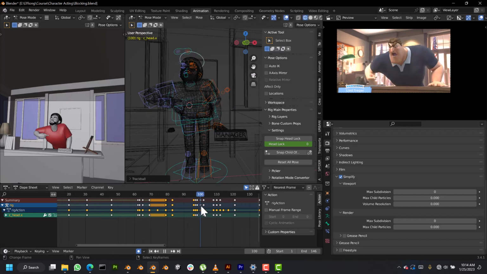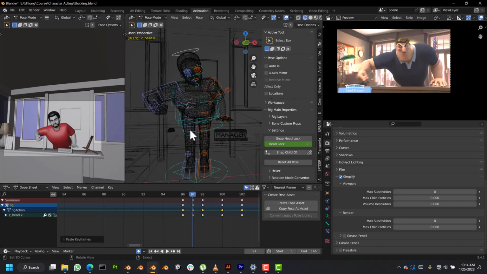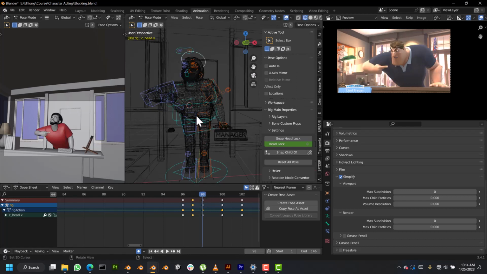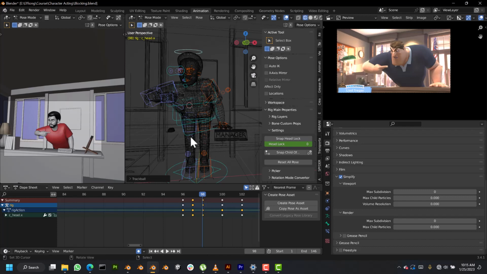For the next one, I'll just duplicate this one, copy and paste to duplicate so I can see. Next one, character is actually looking, so I apologize. I should have cleared out this head lock from the beginning. So before you start animation, make sure that the head is independent of the body, so you can have control over the head on your own. So you disable that before you start.